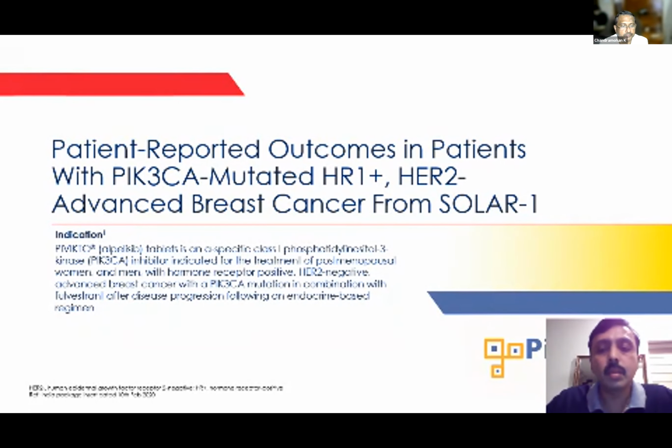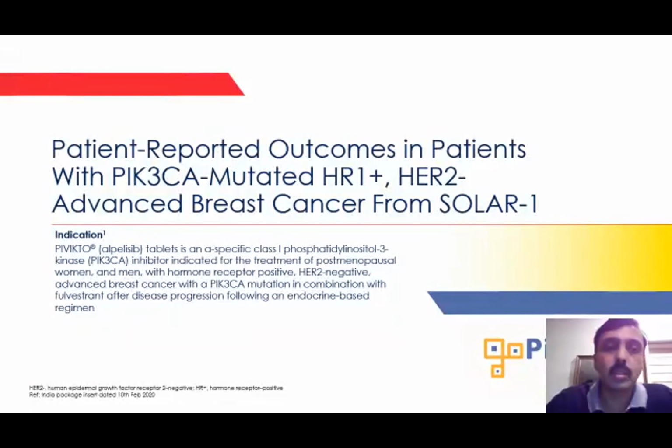Good evening to all. Thanks to Trivandrum Oncology Club for giving me an opportunity to participate in this Breast Cancer Update 2021. Being Breast Cancer Awareness Month, I am sure the previous speakers would have discussed in detail the advances in various fields. My topic in the next 15 minutes is a slightly different one, that is, from a patient perspective, what the patient feels. I think that is a key question in any metastatic disease.